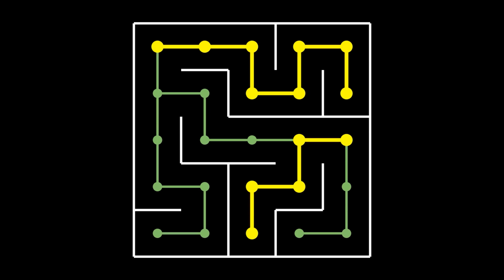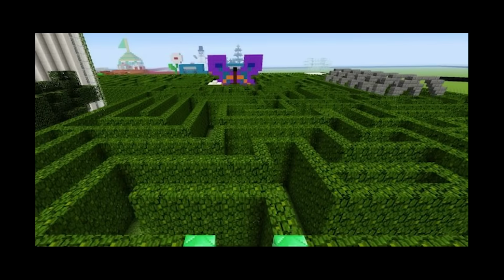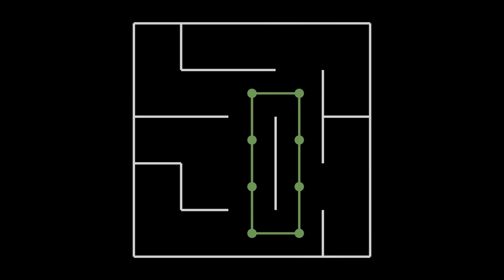And the more you play around with this rule, the more it makes sense. For example, having a loop in a maze is not very fun, at least if you're solving it in a video game, because you might run around in circles. Sure enough, loops break this rule. They give you multiple ways to get from A to B.